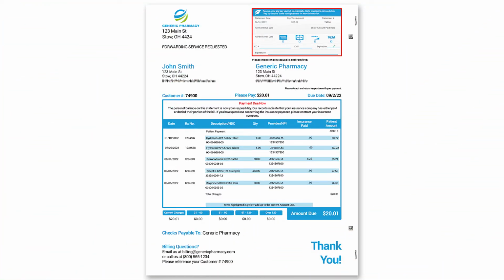Second is the credit card box. This is usually the first location where you find summarized information about your visit. Its overall purpose is to show you how much you owe and capture payment via credit card. If you trust that all of the charges from your appointment are accurate without feeling the need to check them for yourself, you can fill out this section with your credit card information, hold up the statement, and mail it.